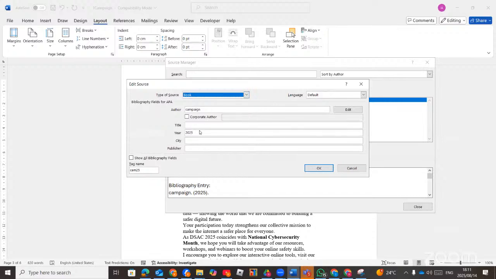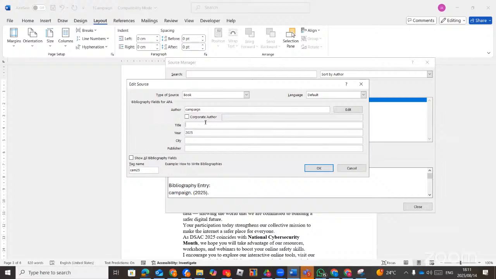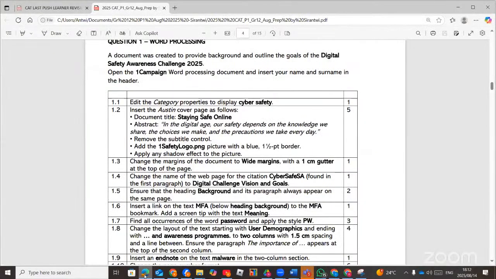Then you can make changes to that. Here they want us to put a title, or the name of the web page, called Digital Challenge Vision. So you type it here: Digital Challenge Vision and Goals.